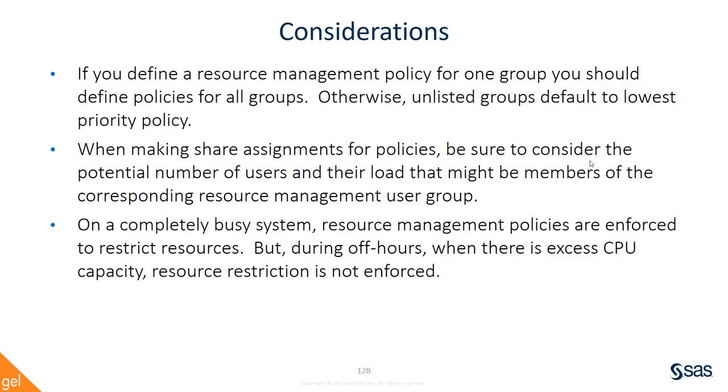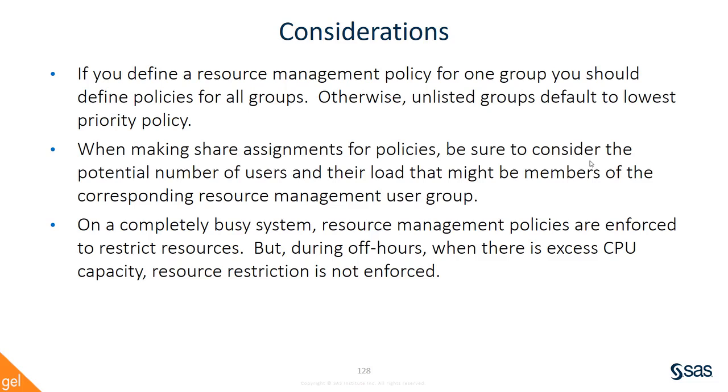All right, so a couple things to think about. As I said, one of the things is if you define policies for one, you should consider assigning policies for everyone, or at least defining policies that include people in the correct group, knowing that if you don't put them in a group, they get the lowest priority. So you just have to factor that in.